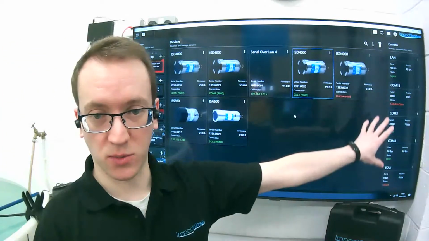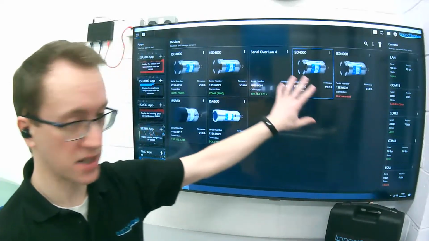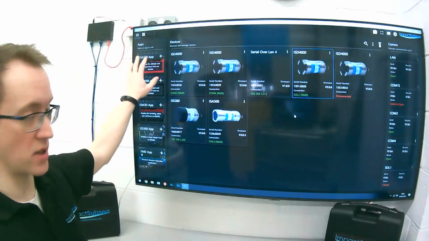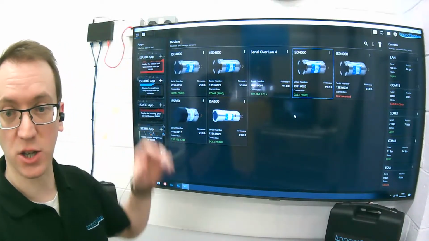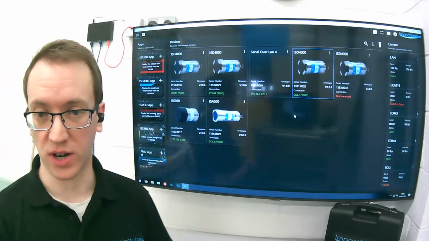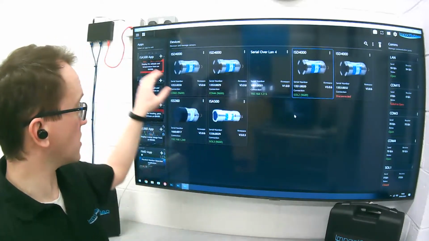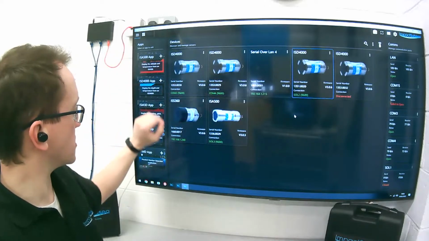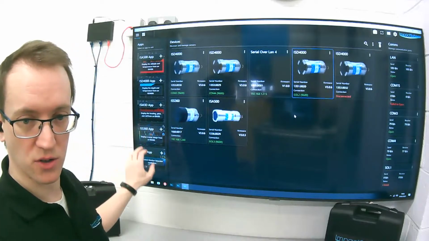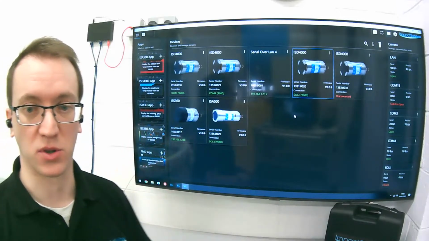So all your COM ports and network ports are shown down the side there. Any sensors that have been detected by the software are shown in the middle. And on the left-hand side here, any applications which are installed in the software are shown. We basically have an application for every single sensor we have: an application for the altimeter, depth sensor, the attitude heading reference system, our sonars, and also our flooded member detection system.